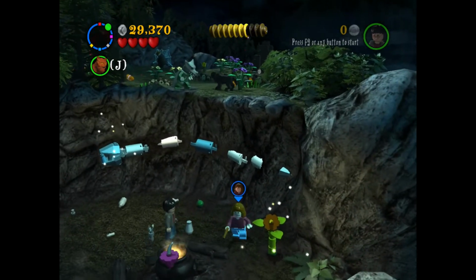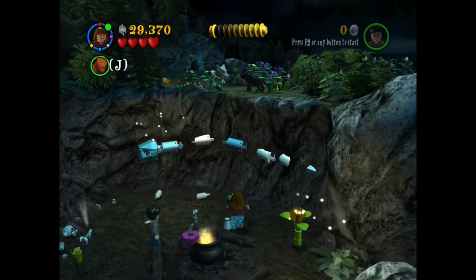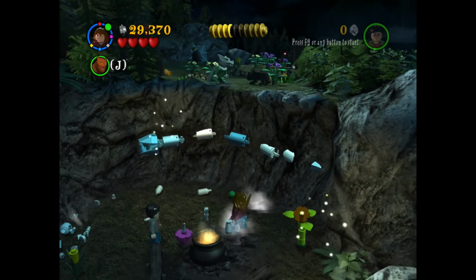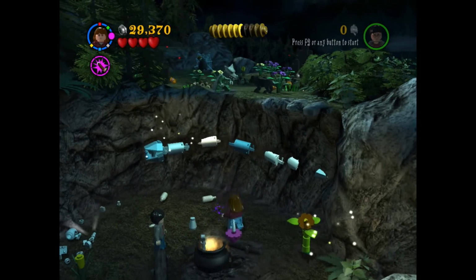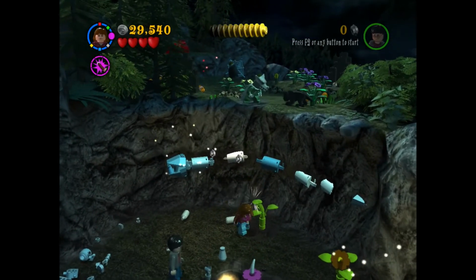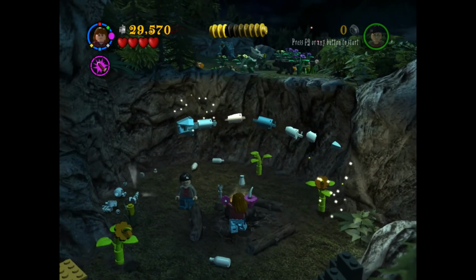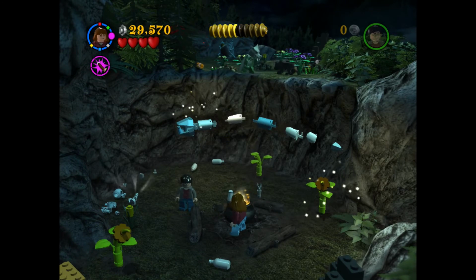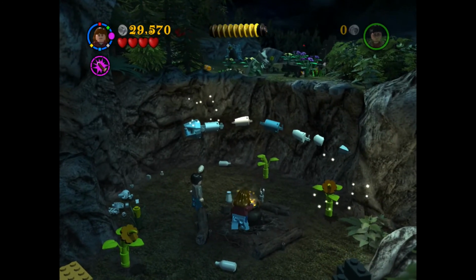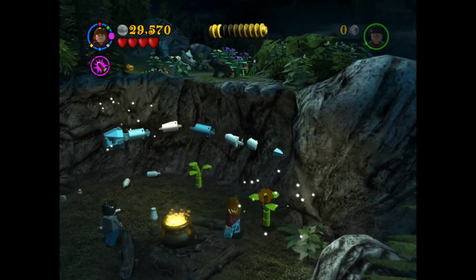Okay, switch back over. Oh, excuse me. There we go. Do that. Okay, there's one of them. I had another one in my hand. Don't know what she did with it, but for now, just put it all in there. Can I shoot these things? No.